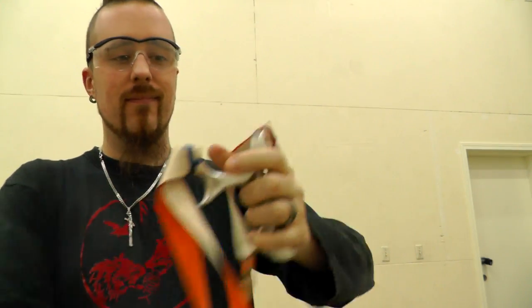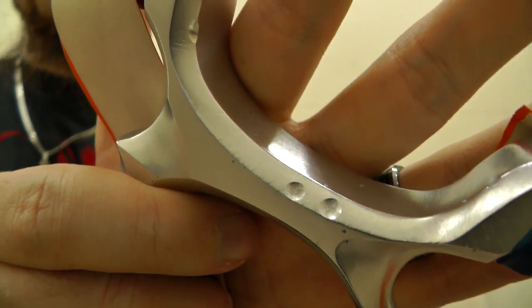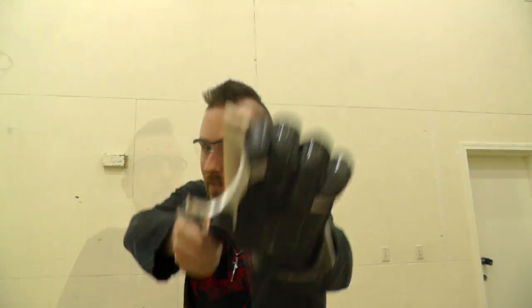And if you notice here, these little dents, definitely some hits there. He said that if you don't have small hands, you may whack yourself with this. I have relatively small hands, but I'm not willing to take chances. Just in case it goes wrong, I don't need to mess up my hand, especially since my left hand is my artistic hand. I draw and write with this, so I don't want to take chances. Let's check it out.